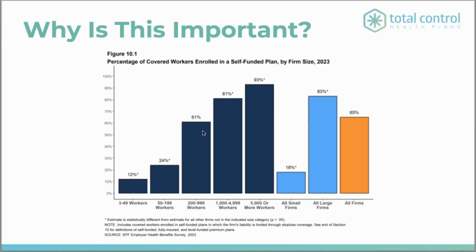And this survey from Kaiser Family Foundation illustrates the employers by size and the percentage of employers in each size range that self-insure today. Ultimately, 65% of all firms self-insure. In Indiana, employers have been self-insuring for years, employers of all sizes, from 30 employees on up. In Michigan, self-insuring is not as prevalent, and it's starting to pivot, though, and trend in that direction. And so as you contemplate your self-funded plan that you may have, or whether or not you should have one, this is going to give you a good foundation that you can use to make the best decisions for your plan participants and your organization.